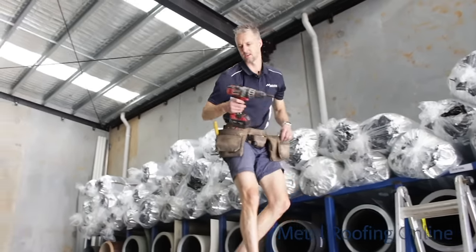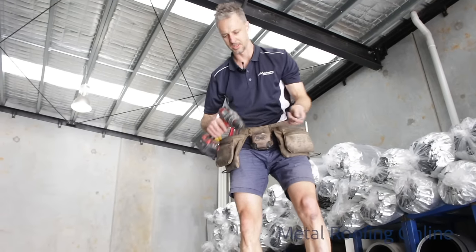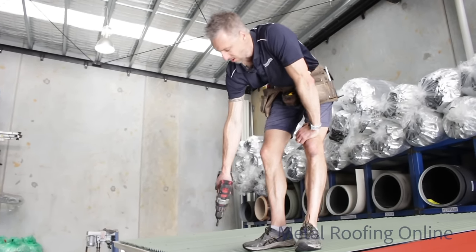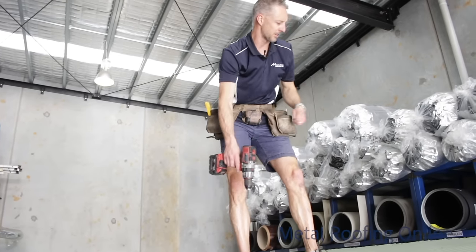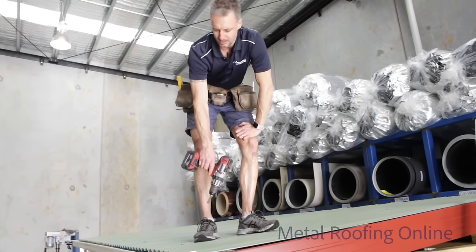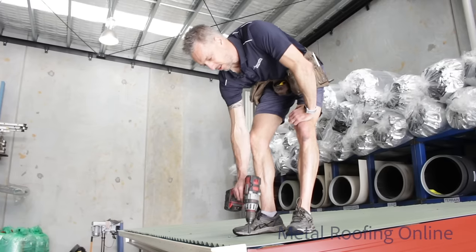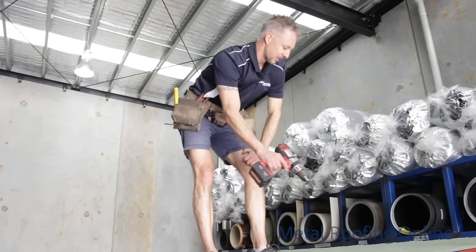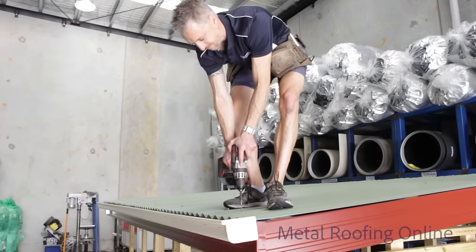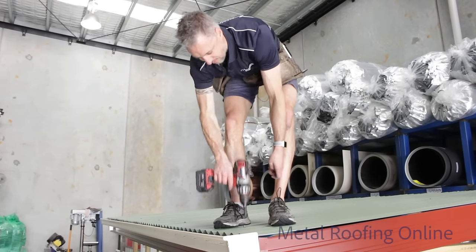Okay, as for the screw pattern on the corrugated iron, we're doing this in Melbourne at the moment, so our screw pattern in Melbourne is every second corrugation on the bottom batten and the top batten, and your middle ones is miss two, miss three, so that you finish back on the overlap. But in Queensland, for instance, the bottom batten and the top batten, you've got to go every corrugation because the winds are a bit higher there, and then every second corrugation in your middle battens. Okay? Did you get that, Aiden? Yeah, mate, every second in Melbourne, every one in Queensland. Perfect, mate, perfect.